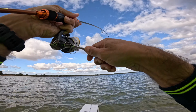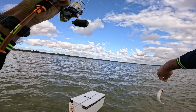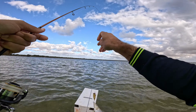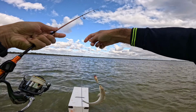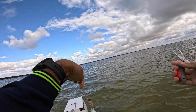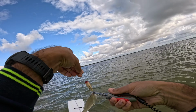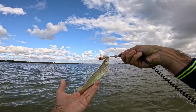Oh geez, this one smacked it. Now I've gone back to my other lure again because nothing else was working. So that is the lure for the day, and this is the size for the day too. Not really much outside of that size that we're getting today. Everything's quite small. I have seen bigger ones, but they're definitely not overly keen to commit. So that's what we're at.